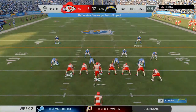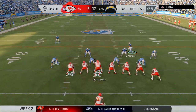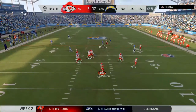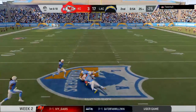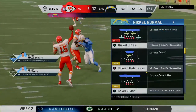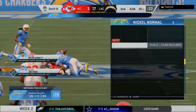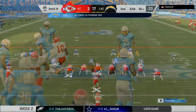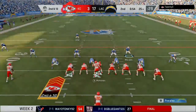The Chiefs offense about set to begin this drive. And it's been very much a slow start for them. 3 drives and just the 3 points, CD. Yeah, if you're into the points per drive ratio, that answer is 1. And that's not going to get it done in a ball game. They've got to find a way to finish these drives in end zones, not having balls go through goalposts. Now the first play of the drive there is incomplete. An incomplete pass leads to 2nd and 10 from the 25.